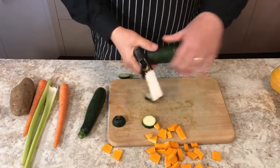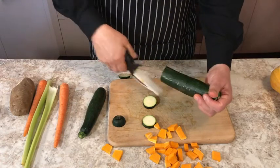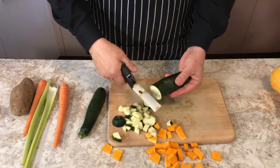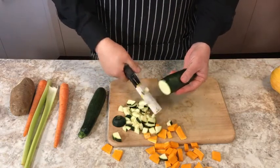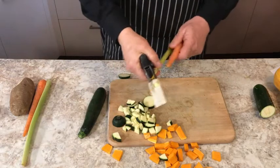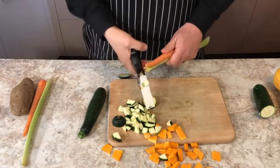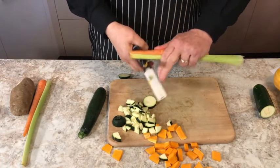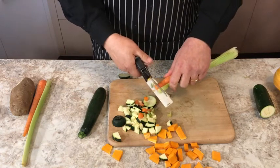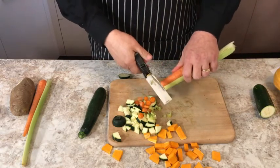If you want smaller pieces, you simply score it. The more you score it, the smaller those pieces are going to be. You can dice that right into your pot, your pan, your bowl, right wherever you need it — just that simple. This was invented by a German gentleman who was tired of having to clean a counter, a cutting board, and a knife when all you want to do is put veggies into a pot. So he invented a knife with a built-in cutting board. You can take your veggies right over the pot, score it right over the pot, and keep on dicing.